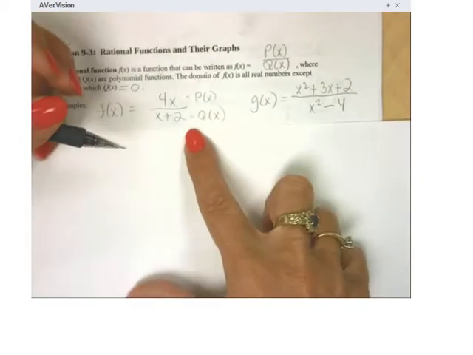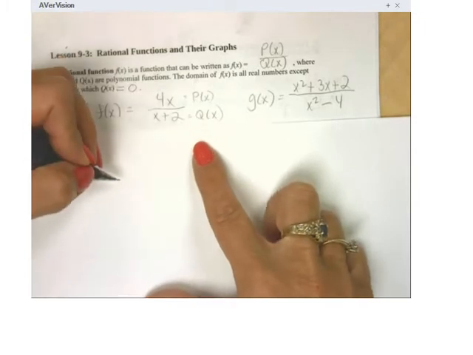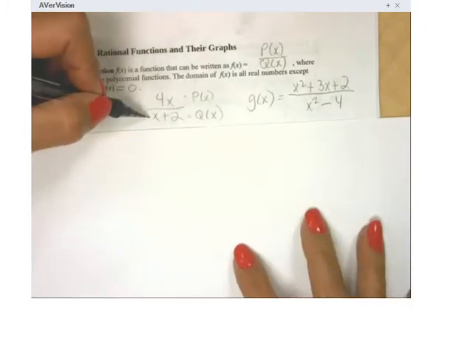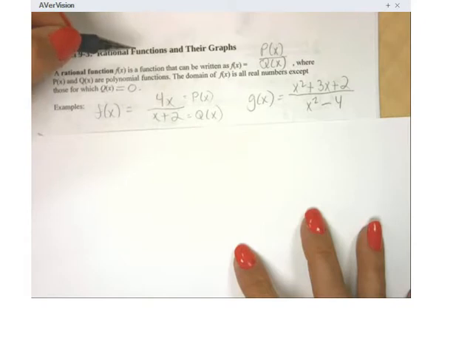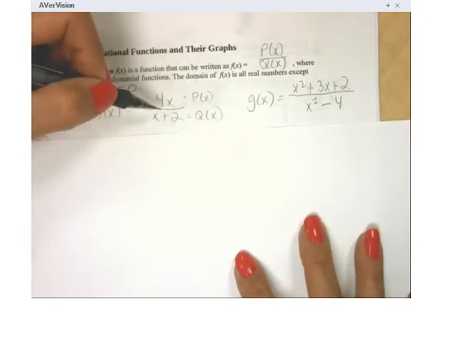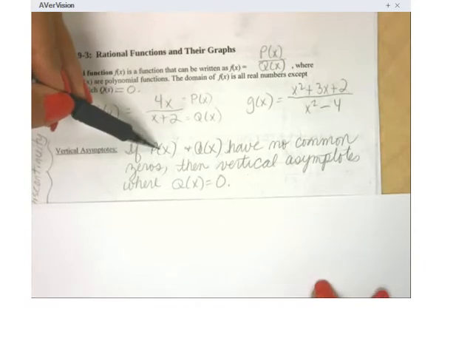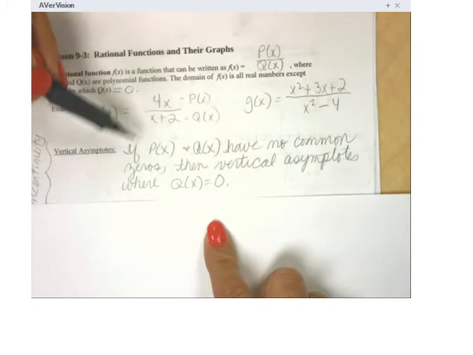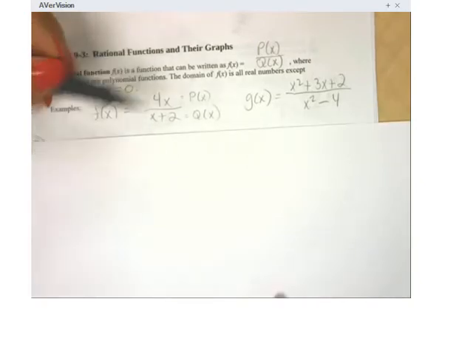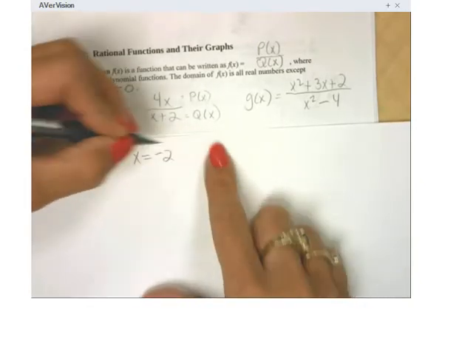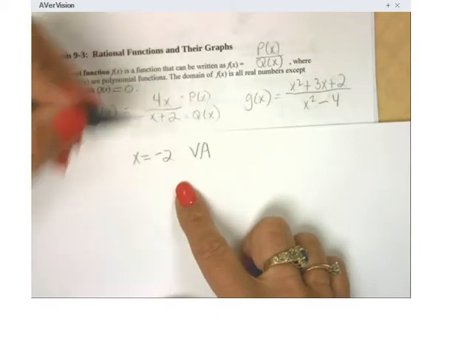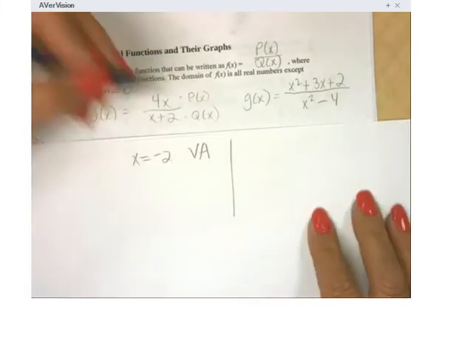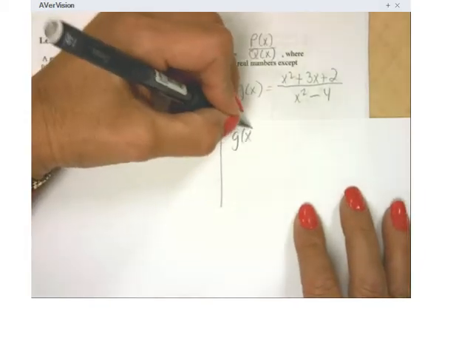So if I go back up to this f of x graph, as I said, I can't plug negative 2 into the denominator. Now, negative 2 inputted here is definitely causing this denominator to turn to 0, but it doesn't cause the numerator to turn to 0. If both the numerator and denominator are 0 by an input, that's going to cause us to have something called a hole. So in this graph, x equals negative 2 will actually be the equation of a vertical asymptote. Now, we go over to g of x.